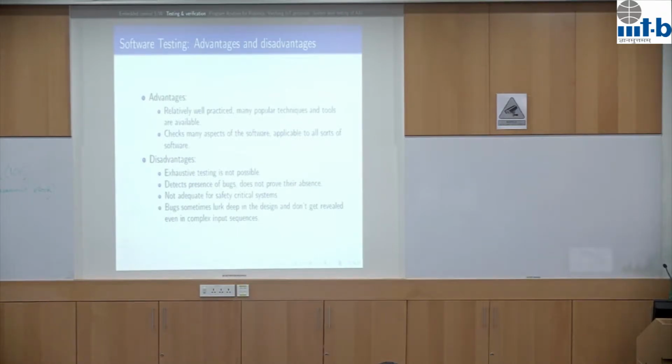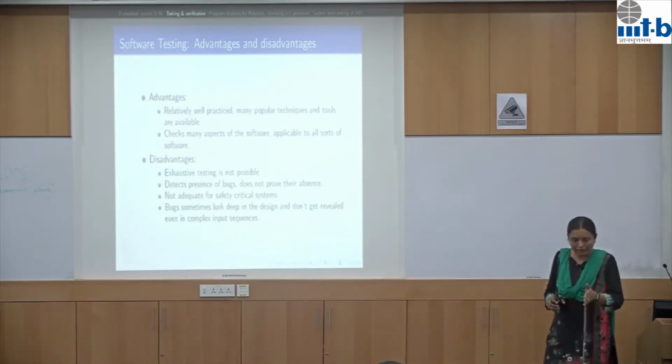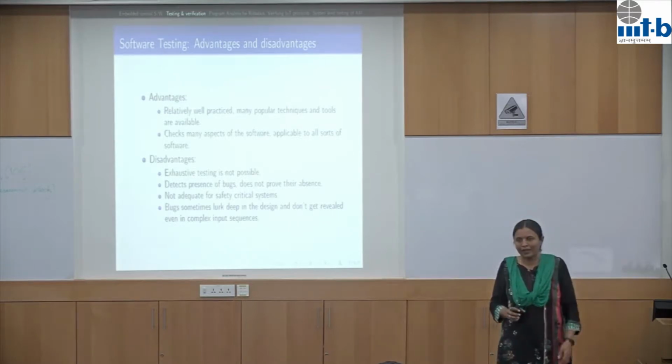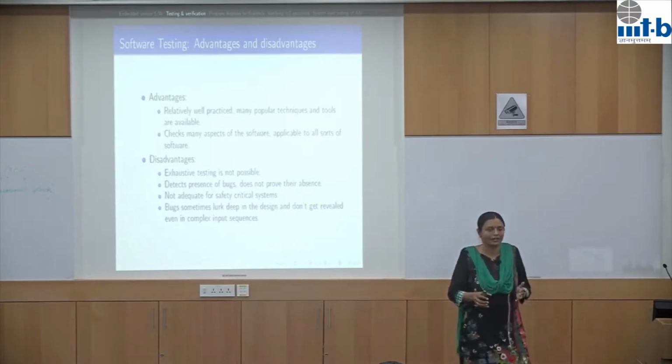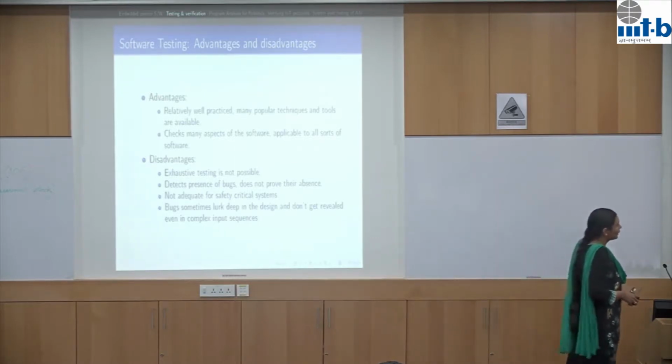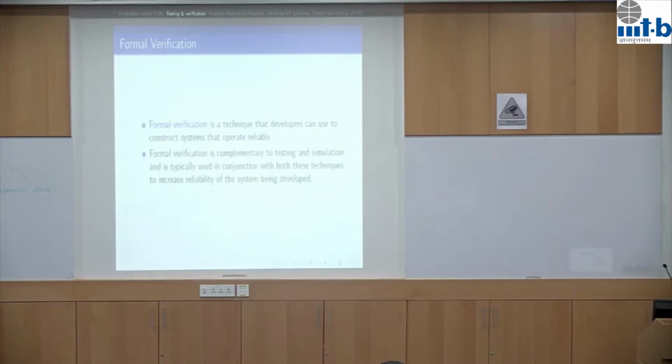It cannot do that. And typically, testing is not considered adequate for safety critical systems because they are highly distributed or concurrent, and it's not testing techniques' strength to detect these concurrent bugs. They come very deep in the design, and they may not get revealed even in complex input sequences.